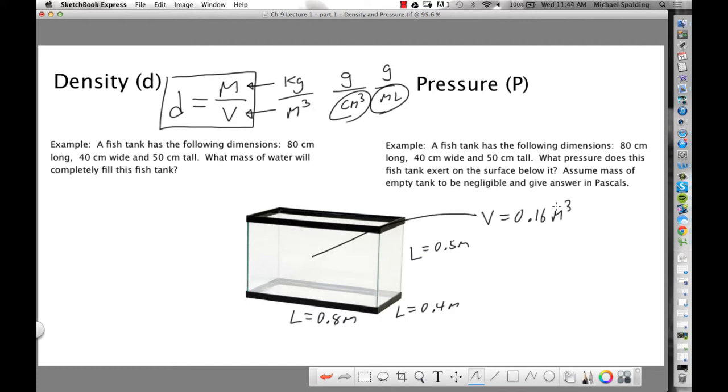Okay? Now, the question here that we're looking at, if we filled this fish tank full of water, what would be the mass of the water that filled the tank? So you take this density equation and rearrange it for m. m equals d times v. Okay. That equation right there, solving for the mass of a fluid, this right here is very, you're going to use this a bunch. Just remember this. How do you find the mass of something? Density times volume.